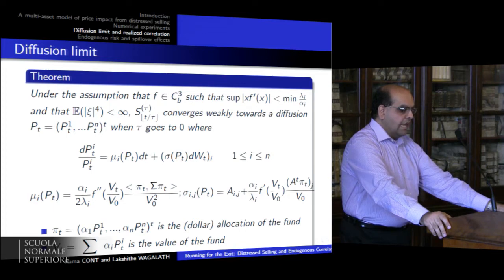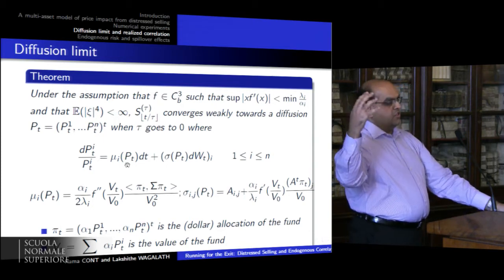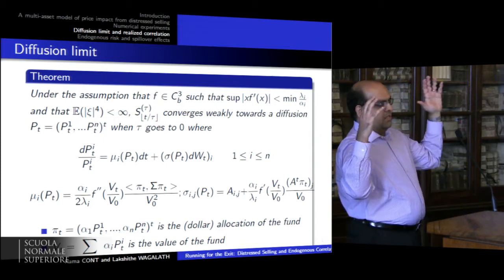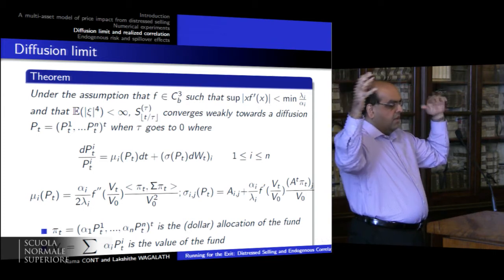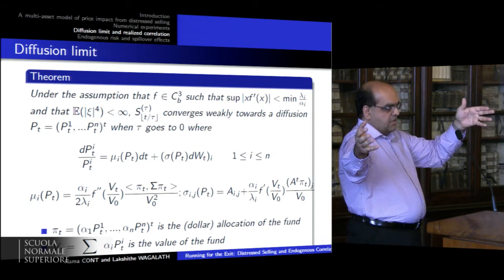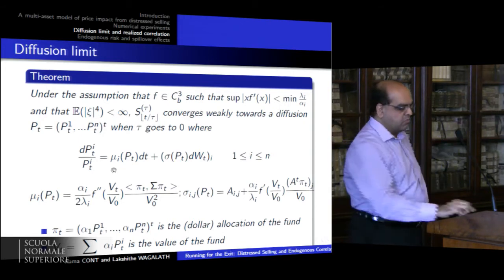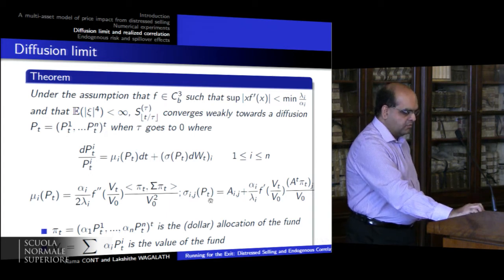that is described by the stochastic differential equation. And the only thing special about it is that now, if you didn't have this deleveraging term, you had a stationary Markov chain with some noise, under the assumptions that are here, that would converge to a Black-Scholes model with the same covariance matrix. So now you don't have a Black-Scholes model. What you have is a diffusion with state-dependent drift and volatility. So it's not very complicated.